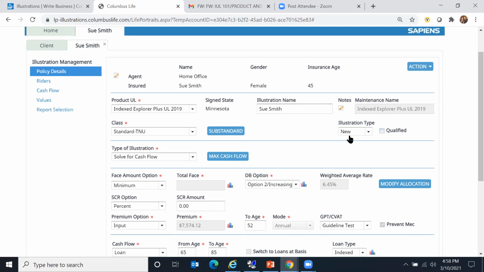So first of all, for us, we would use a SPIA, an immediate annuity, instead of the premium deposit account if the money was from a 401k. And we would set the SPIA up similar to what we did with the premium deposit account. Then the SPIA would fund the life insurance policy. So if you had $100,000, you create the SPIA and you get paid on the annuity contract. Then you simply figure out what I call the sweet spot again, 5, 6, 7 years to fund the life insurance contract with the SPIA. And you basically have done just what I did with the PDA.